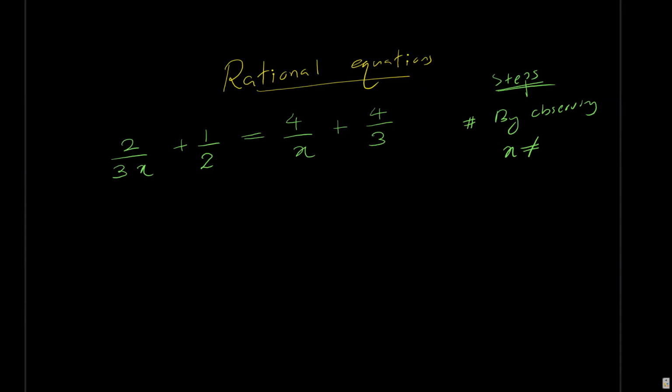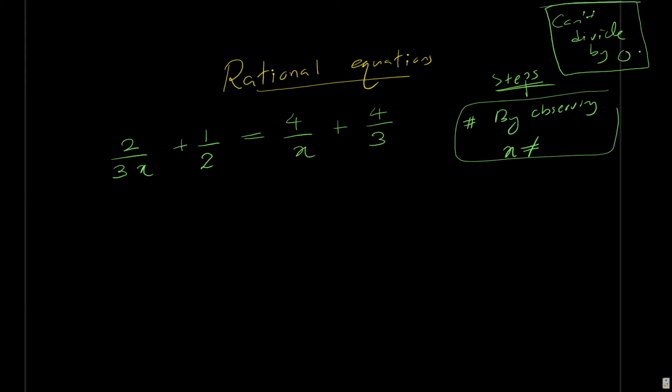So in this equation, this idea comes from the fact that you can't divide by 0, because if you divide by 0, weird things will happen. Now, x is in the denominator, so just by looking at it, we can say x can't be 0 here, because if x is 0, I am dividing by 0 here and here, right? So it can't be 0.